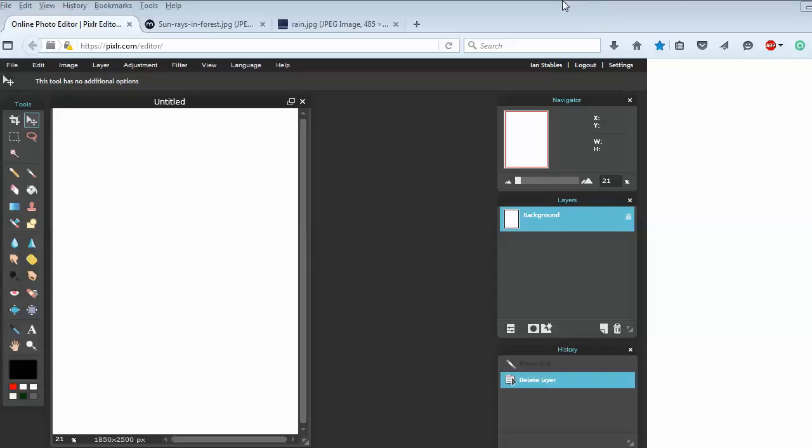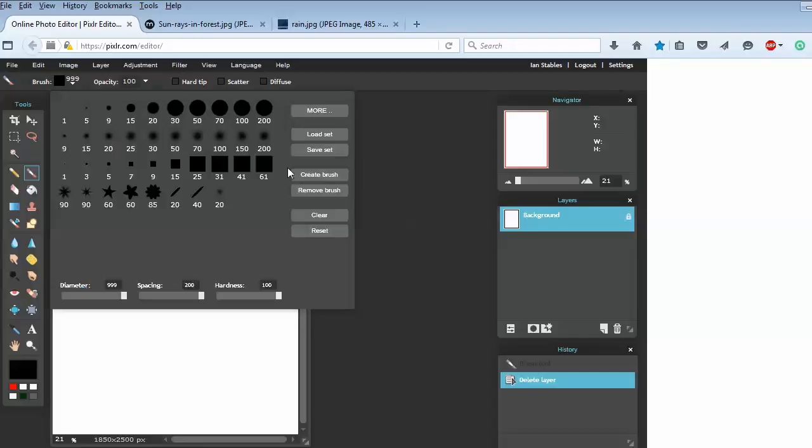Okay, now we're going to talk about the brush tool. I use this quite a lot. So we're going to click on the brush tool and you will see that we've got these different settings up here. This will give you all your brushes. You'll find that there's some pre-selected brushes. You can actually get more brushes by clicking here as well. You can even save your own brushes for reuse later, which is very handy.